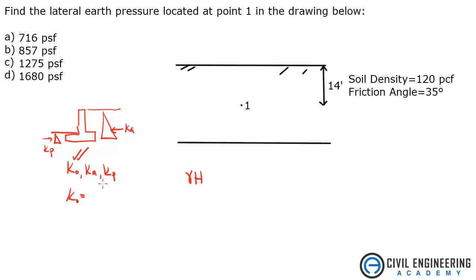you'll find that K is equal to 1 minus the sine of phi, which equals, you punch in 35 degrees for this and that gives me 0.4264. All we need to do is plug everything in to this equation.